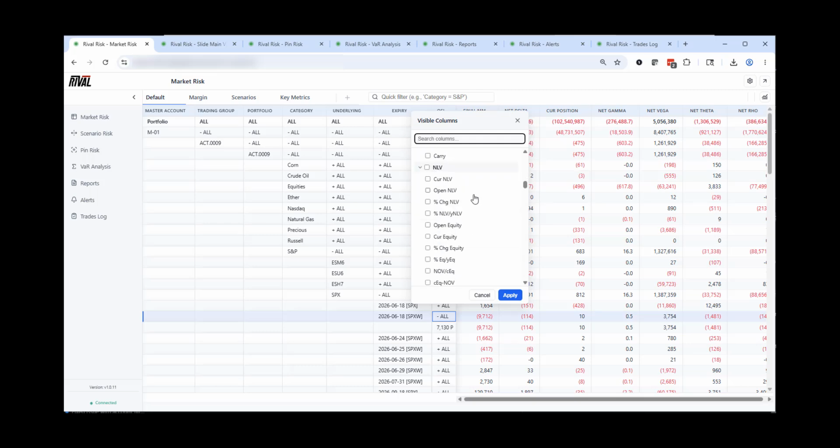Net liquidity value, so we take starting day cash plus P&L, and so you can see current net liquidity value, percent change, day over day. You can also see current equity versus net option value. So if someone, let's say, is trading a big box spread that has not a lot of margin, but they have a huge notional position on, you can check how much equity is in the account or cash in the account versus the net option value.